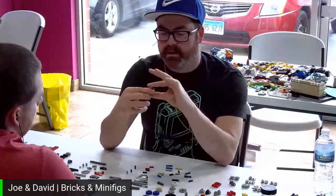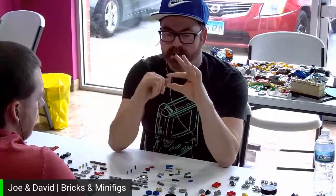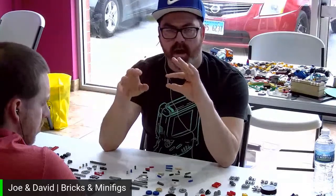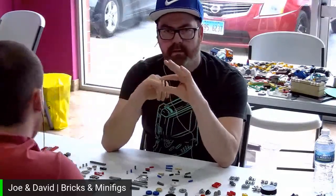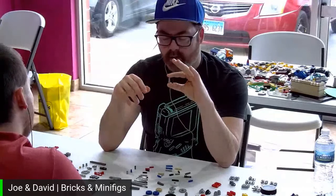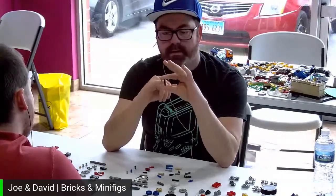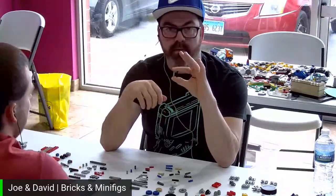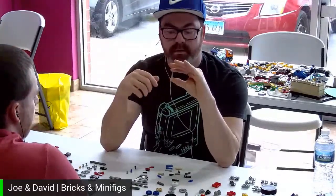On the other axles, like this is a 3 long. And as you can see, it's gray. So for everything from here on out, gray means it's an odd length and black means that it's an even length. In the older sets, they did have 3 long and black. So you've got to be careful when you're sorting through your parts. You might find one that's black, but it's an even.